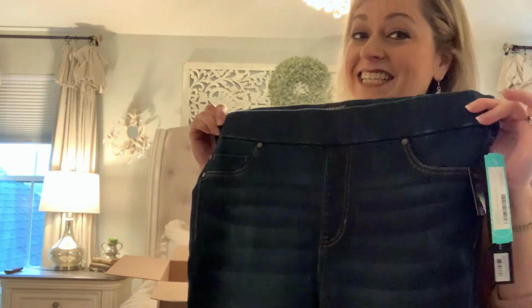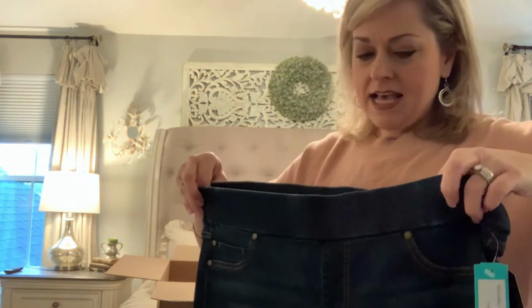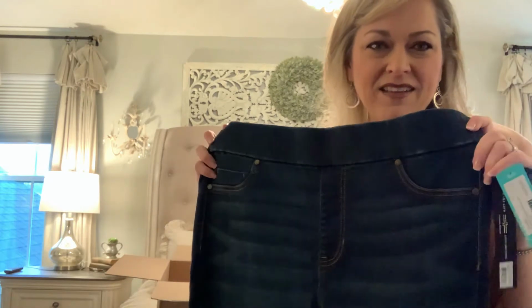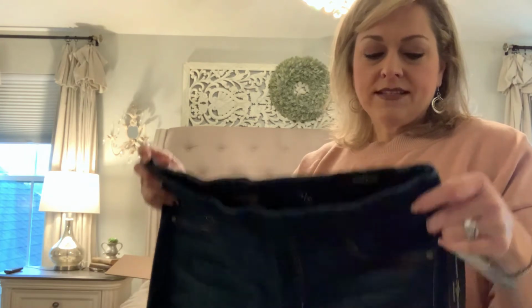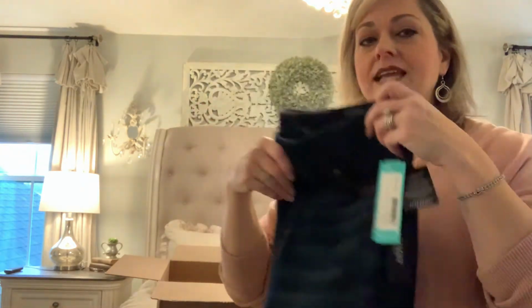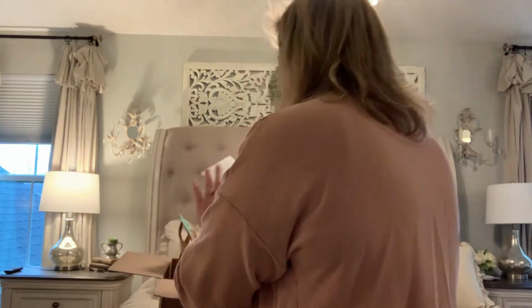Oh, gotta love them. They sent me elastic pants, which I love because I work from home basically as a reseller, and I like jeans, but I don't like messing with jeans and they fall down on me a lot since I have a weird body shape. So elastic waists are nice. These are Love Liverpool Los Angeles, size 12. I used to be an 8, now I'm 12. So that wasn't that long ago.